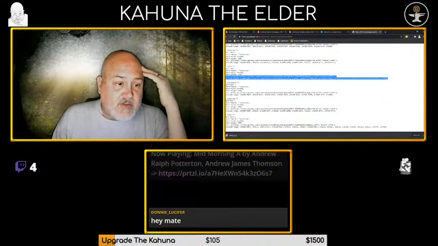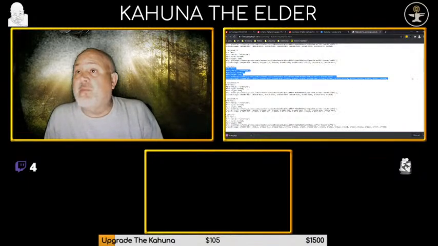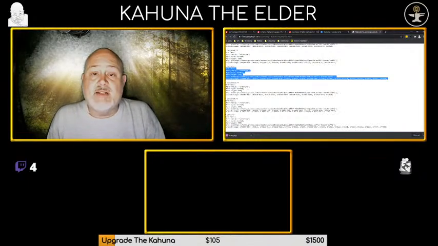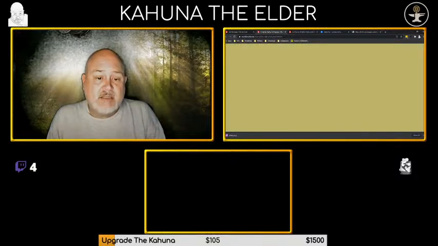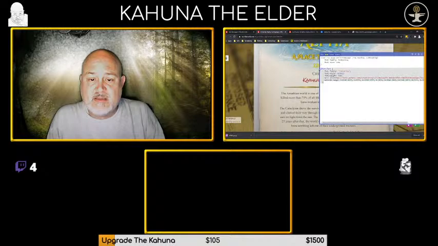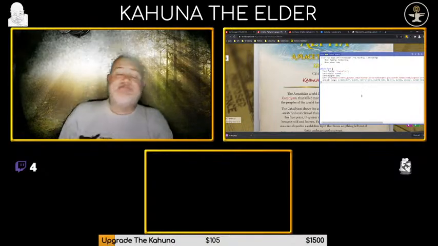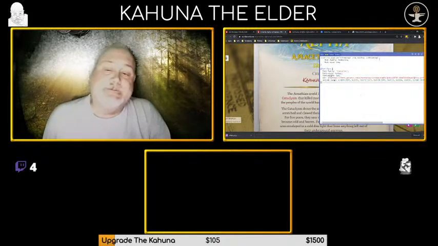Let's try something else. It's not liking that. It might be that it's not liking the Latin extended. So instead, that's what it was. It didn't like the Latin extended.